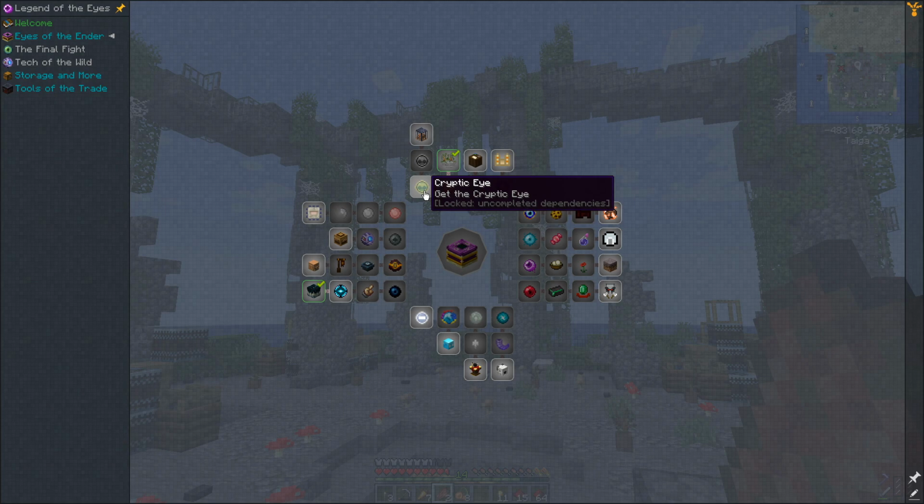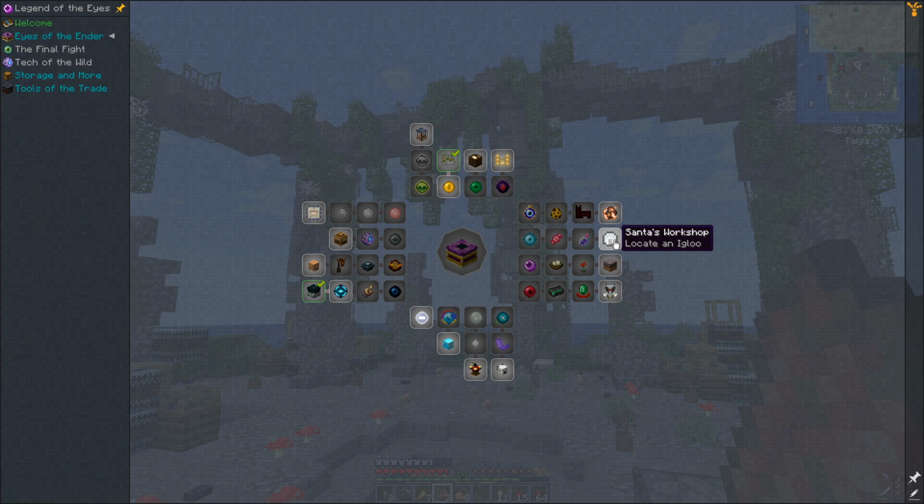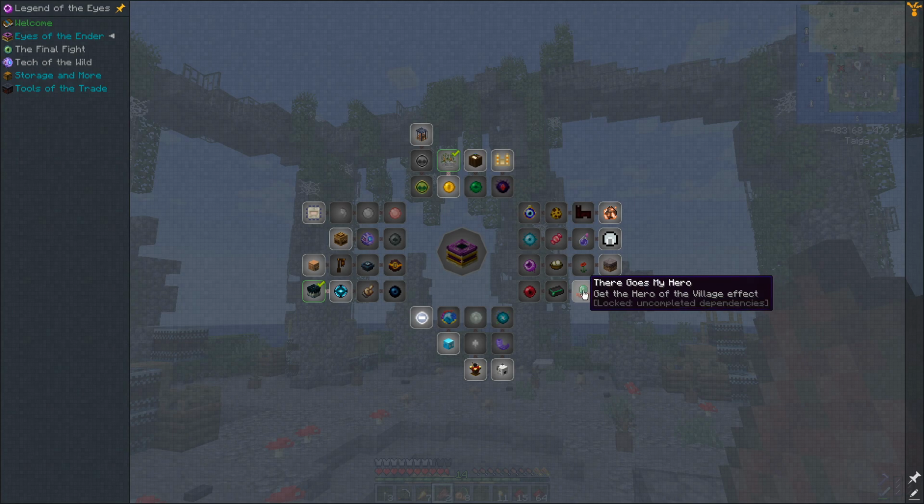A dull eye, which turns into a cryptic eye. Okay. Blazing geode. Buy a burning geode. Santa's workshop. Locate an igloo. Okay. Have a bad feeling about this. Get a bad omen effect.